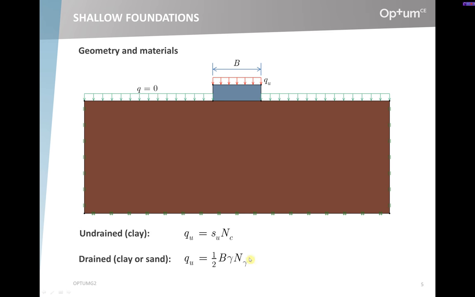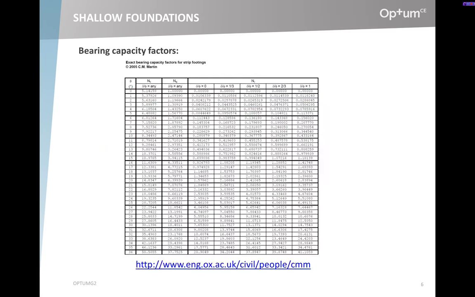So these two special cases apply, the first one to undrained analysis of clay, where the c would be the Su, the undrained shear strength, and the second one is relevant for drained analysis of clay or of sand, where we have a purely frictional material with a unit weight. Now, regarding the bearing capacity factors, Nc has been known for many years and we have an analytical solution for it as well. Same for Nq.